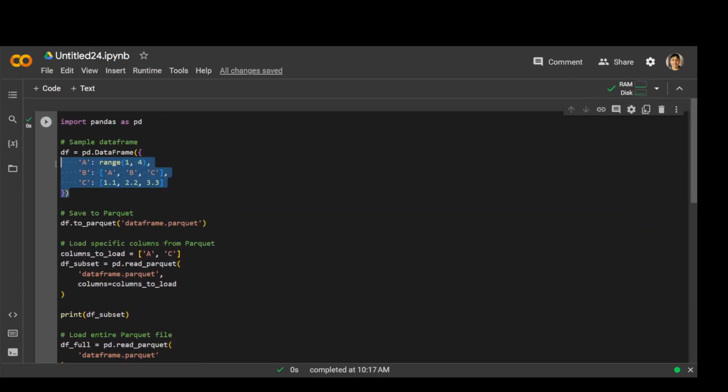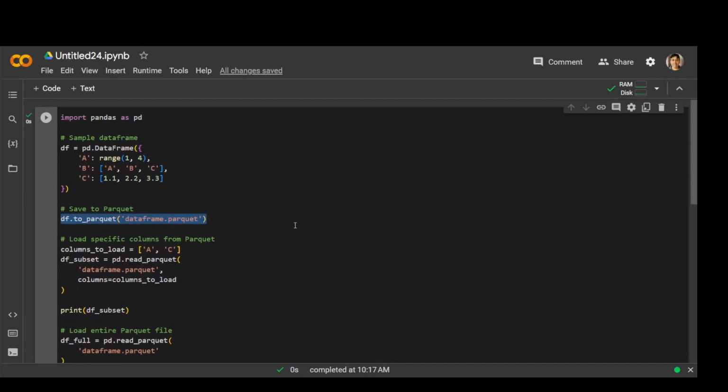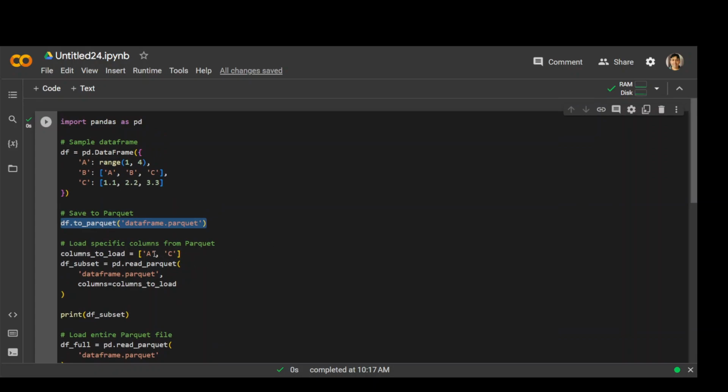Once this data frame is created, which is a two-dimensional array with columns and rows, we can convert it to Parquet by simply calling this function. So data frame dot to Parquet, and this is the actual data frame through which we are calling the to Parquet function. So now our data frame is converted to Parquet, and then we can load different columns such as A and C or A and B, whatever we want.